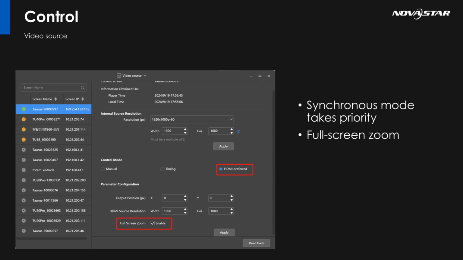And sometimes, maybe we will use one device for different scenarios, with HDMI source or internal source. So here we can set HDMI preference, which means if the HDMI cable is connected, it will play HDMI source contents automatically.